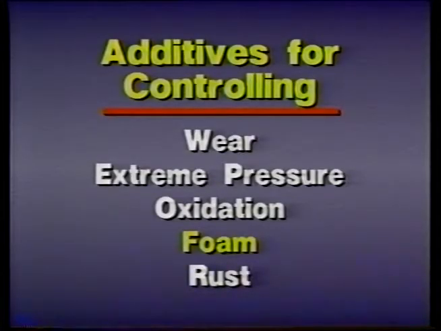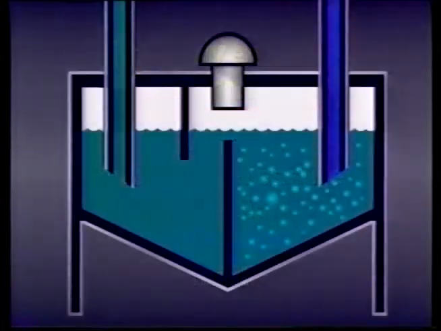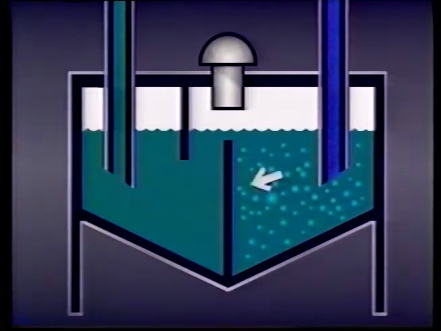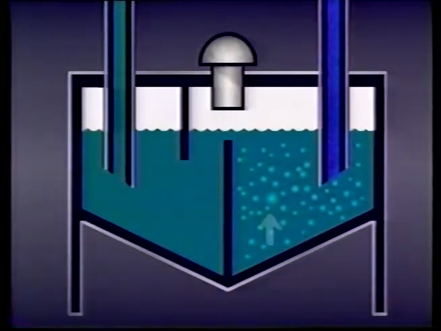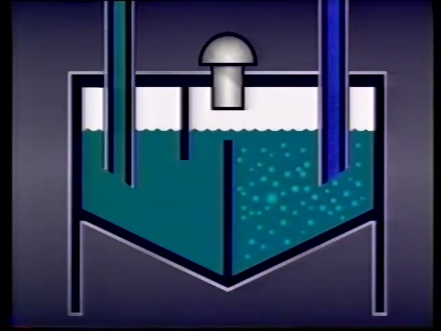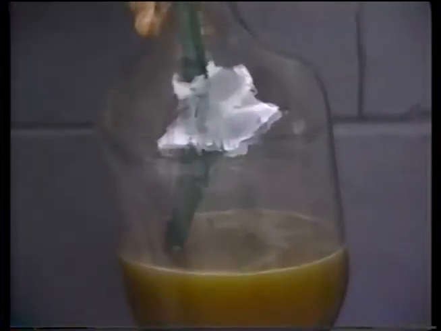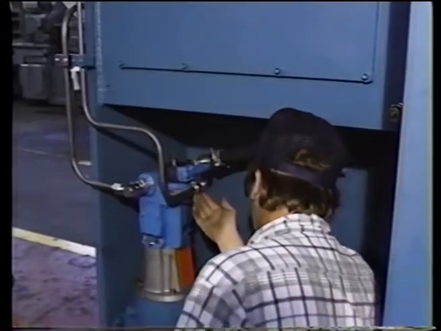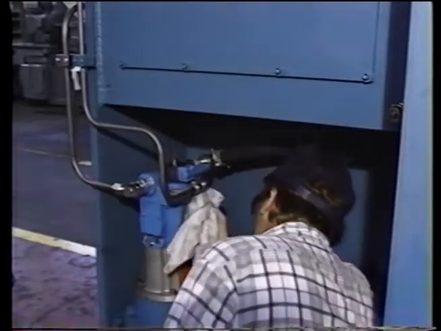Another additive often found in petroleum fluids is an anti-foaming agent. This chemical additive helps control the creation of bubbles in the oil. In many reservoirs, baffles are used to prevent returning fluid from being sucked directly back into the pump, allowing air to escape from the fluid before it is drawn back into the system. However, some reservoirs don't have baffles, and some systems churn the oil so much that baffles aren't enough to prevent foaming. You can check for foaming oil by taking a fluid sample near the pump inlet in the reservoir. If foam is present, check the system to find the source that is allowing air to be drawn in.